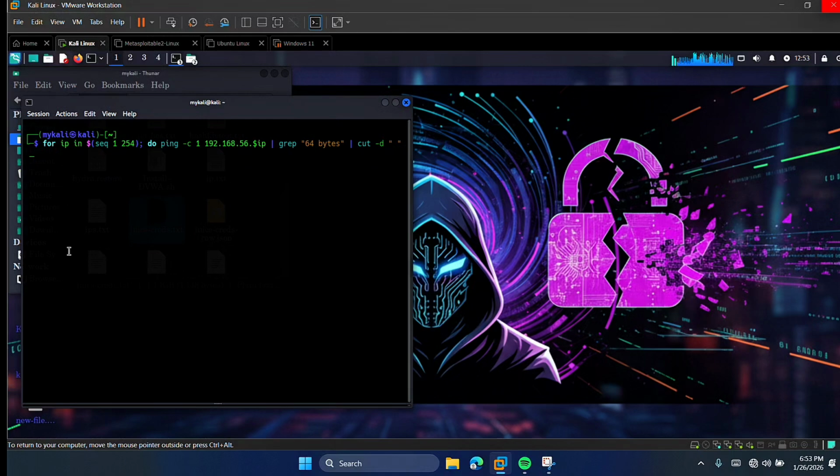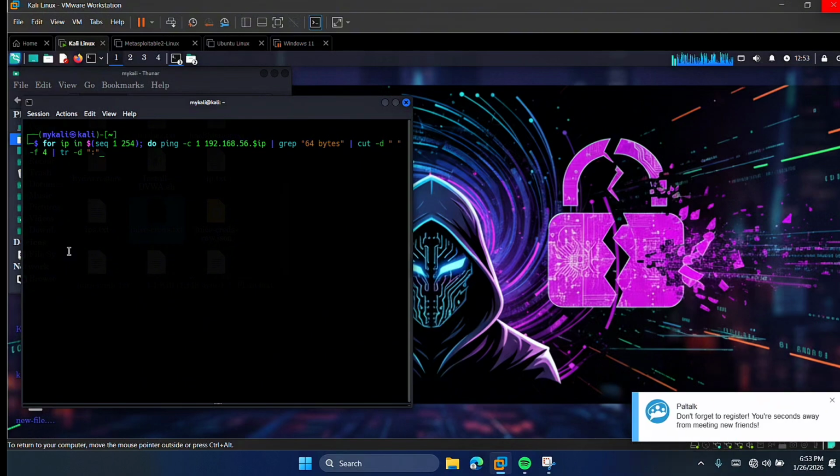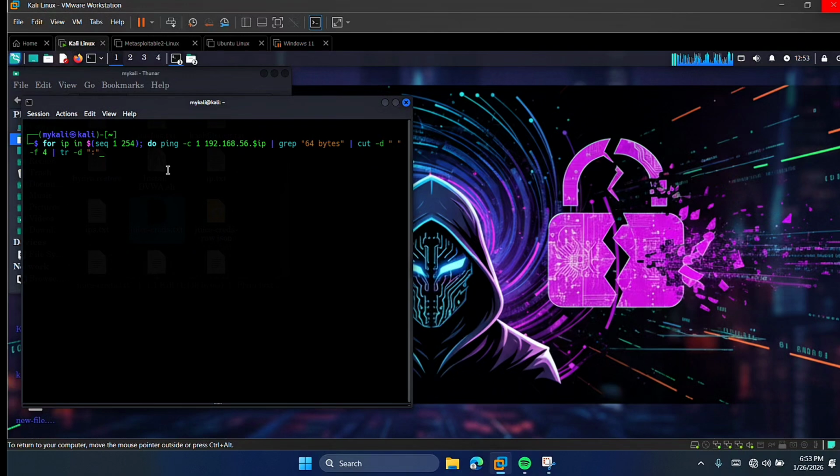Then after that space, we introduce the number of characters that we want. Then we trim it. And to do this trim, we need a delimiter as well, and that delimiter is colon, which means that colon that we want to delete from the sequence. So we're done with the command.